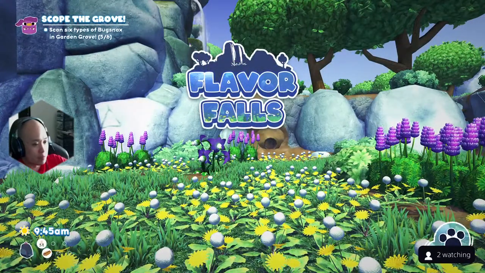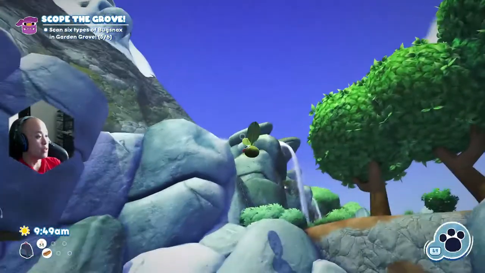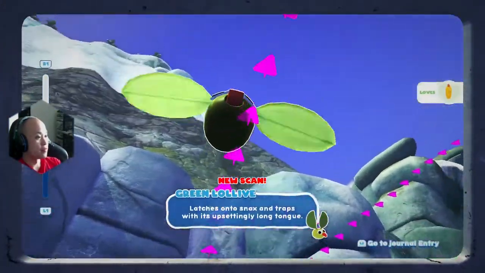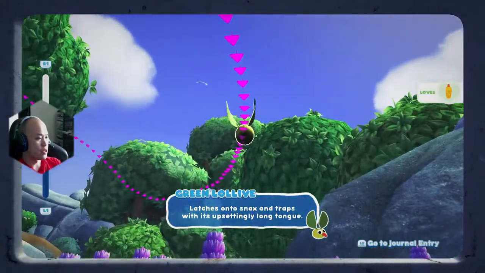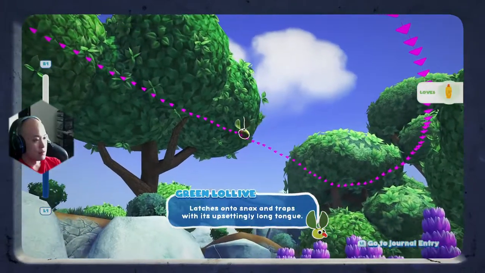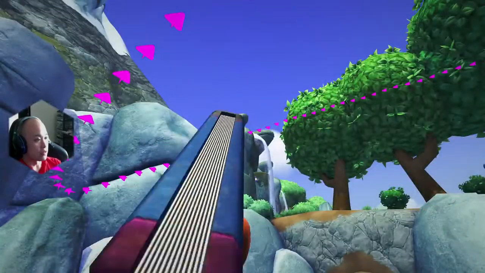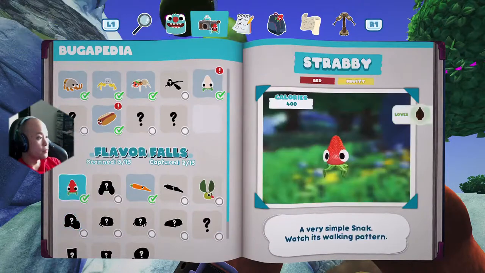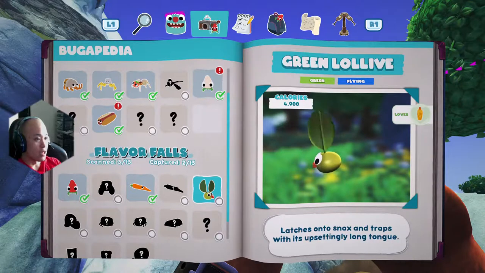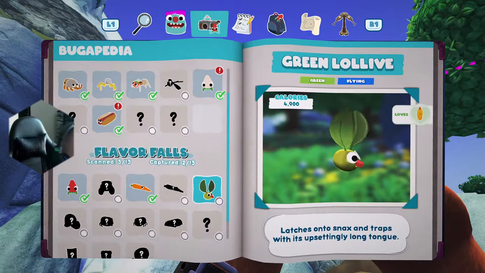Flavor Falls. Was I already here? Oh, whoops. Oh, look at that. Alright, scan. A green Lawler latches onto snacks and traps with its upsettingly long tongue. Okay, so go to journal entry. Let's see here. What is that? Loves what? I don't know what that is. Can't tell what that is.